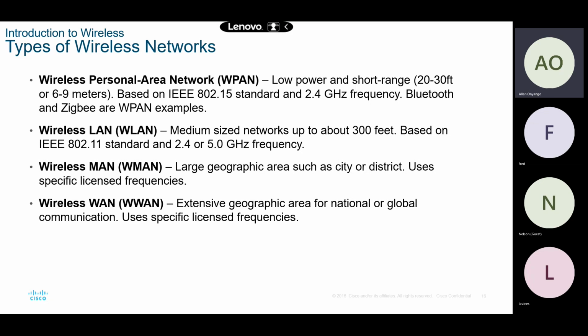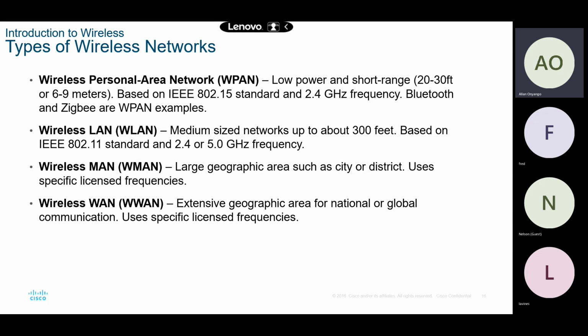So there exist cities that have a wireless network. The moment you get to the vicinity of the city, you can turn off your data bundles and you can now use the metropolitan area network. This is a wireless network within a city or a district.